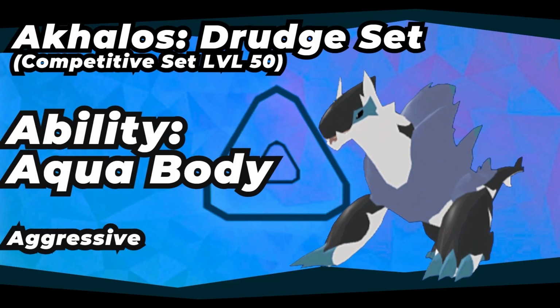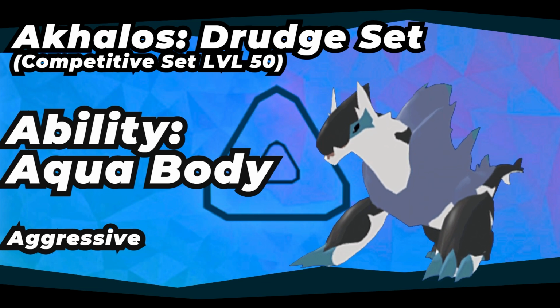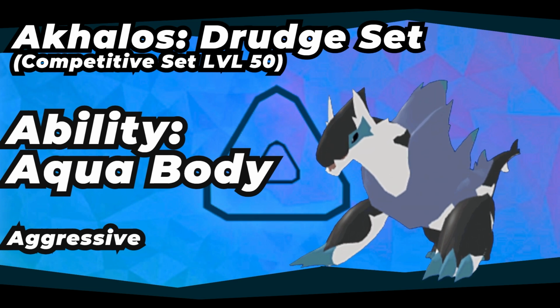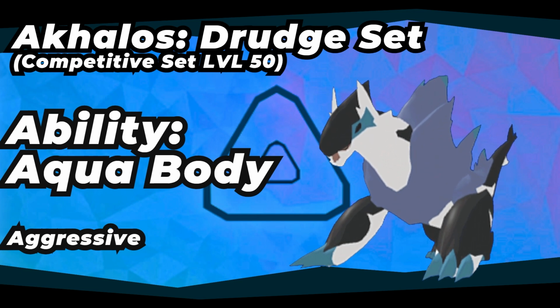So even though Akhalos does have the utility, the defense, and the typing and matchups to go defensive sets, I particularly think that Drudge works the best on Akhalos as it provides as much offensive pressure as possible while also being pretty bulky in terms of taking range or melee hits.